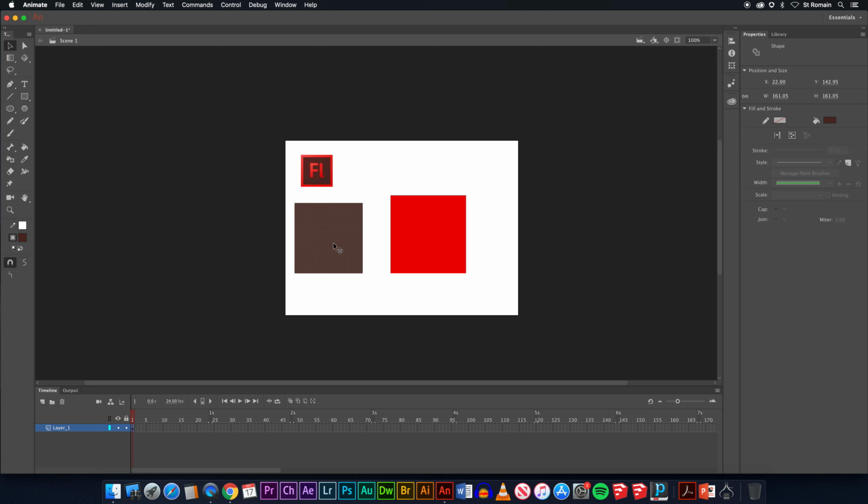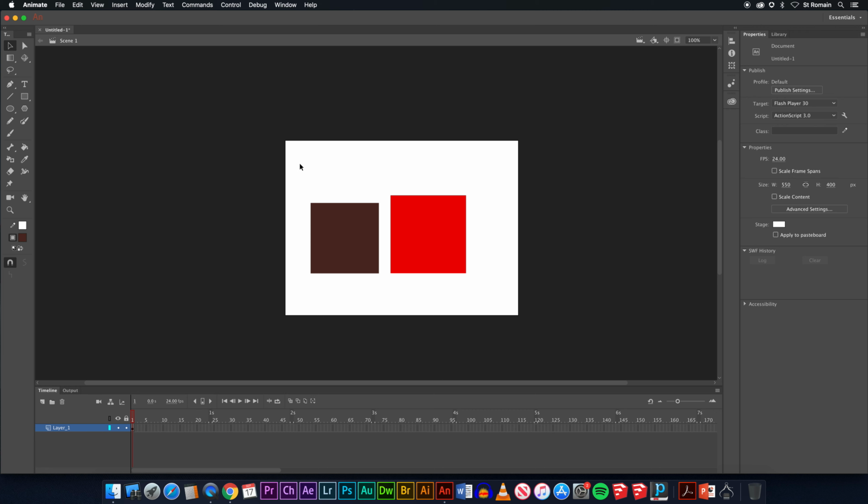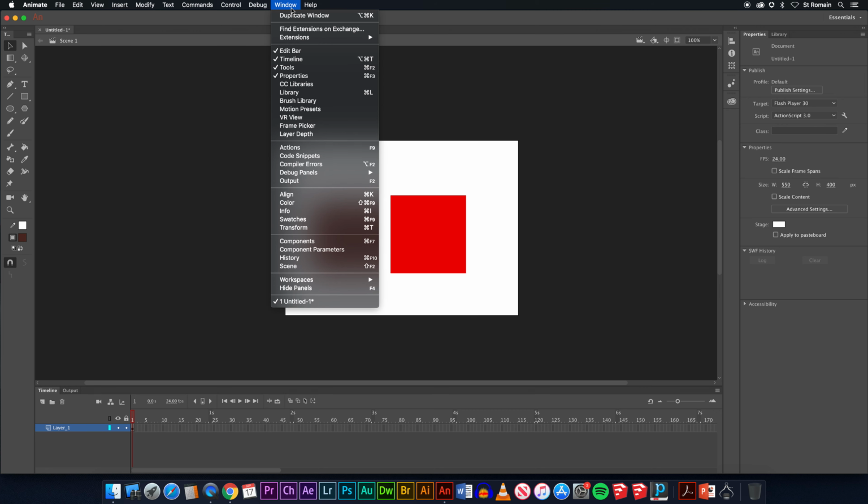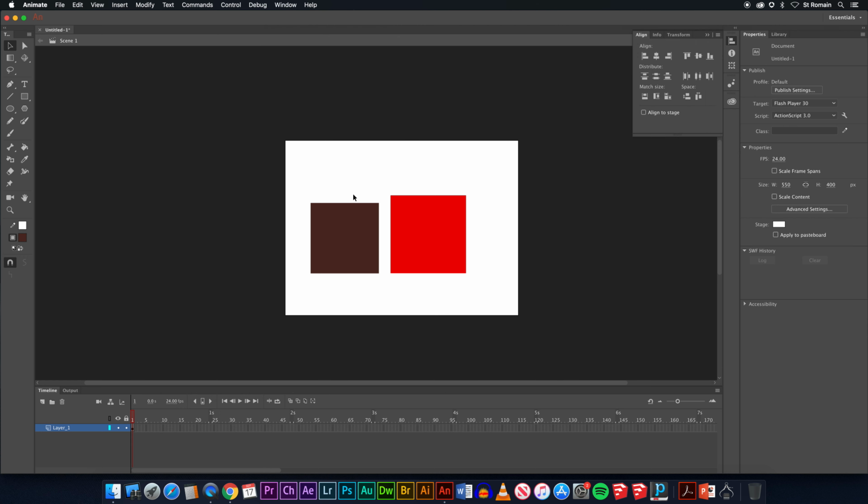Now, you'll notice that's not really aligning the way I want it to. It's able to align to the edges, which is okay, but I can't sort of get it to the center. Let me show you how I would do that properly. Let's get rid of this because I don't need this anymore. All right, so I've got these two things here. I'm going to open up a palette called the Align palette, which is right here under Window.